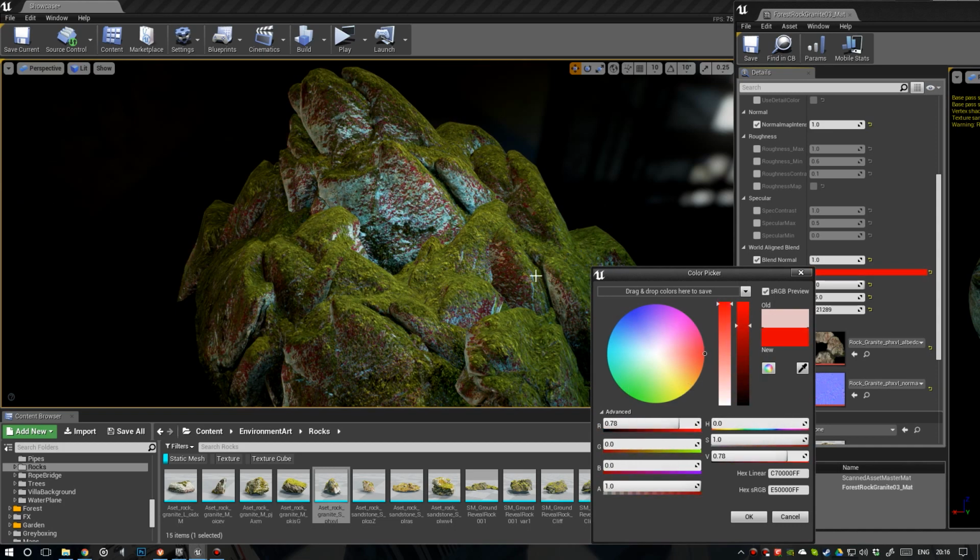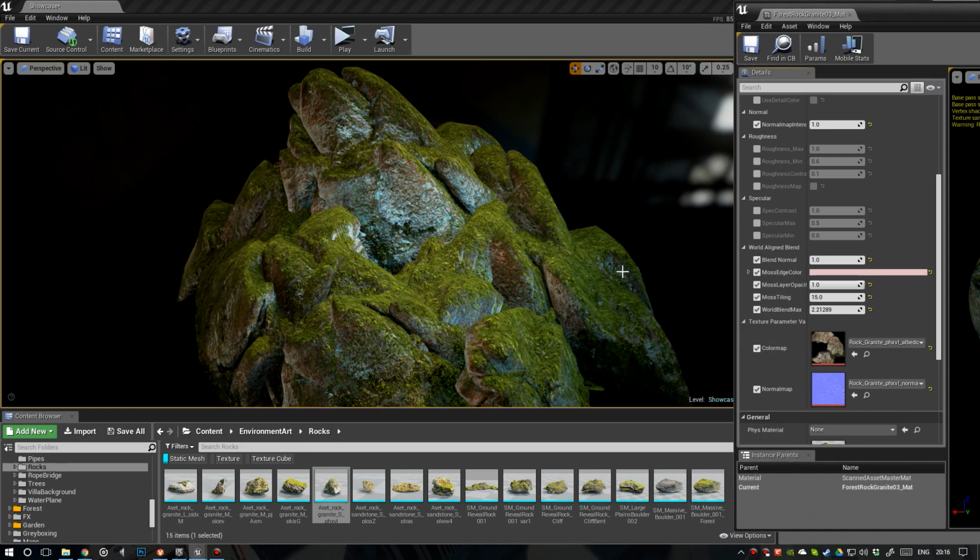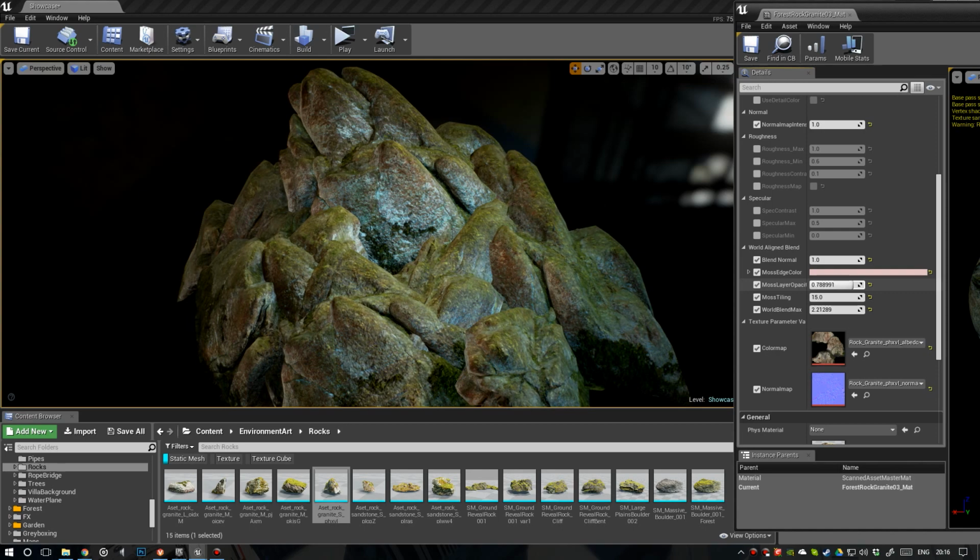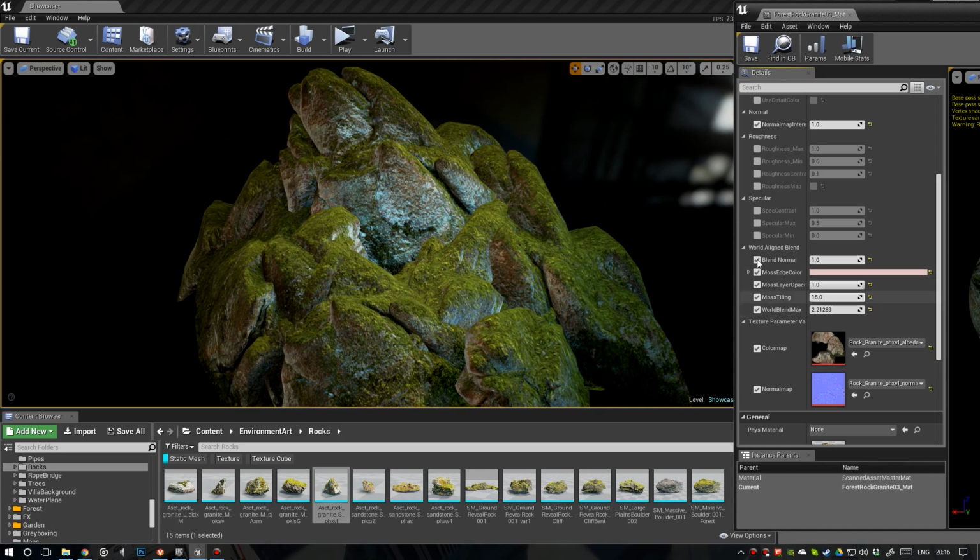It's a bright red. It looks really bad, right? This is meant to be a color like this, but you get the point. And then, of course, we can always set the opacity to something we like. I like the whole effect. So that's all the parameters we have for this.